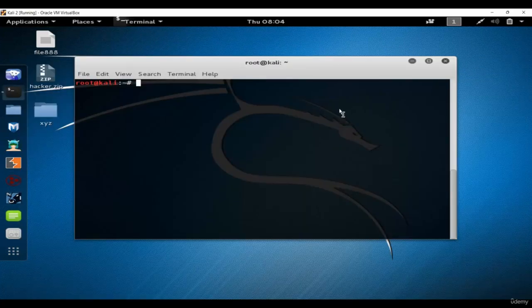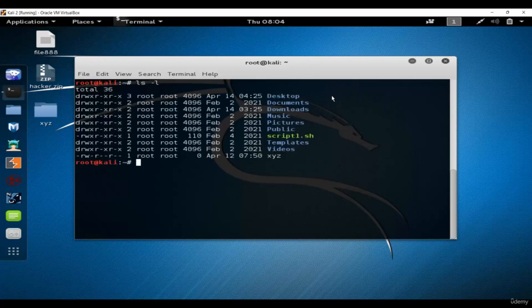To check the permissions, we will use ls -l. I told you this command in one of our previous lectures. Here you can see, if you count them, these are 10 in total. Okay, so the first place, which says d, stands for directory. If it was a file, then you will see a dash. Okay, so the first place is d.